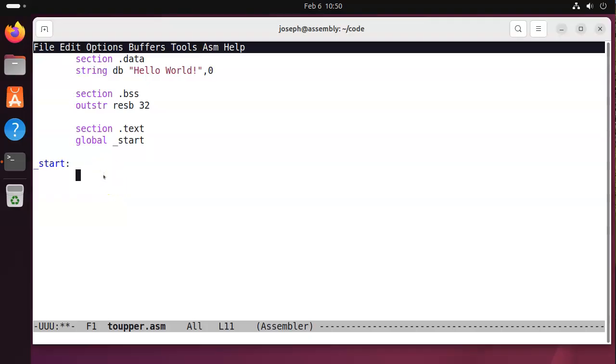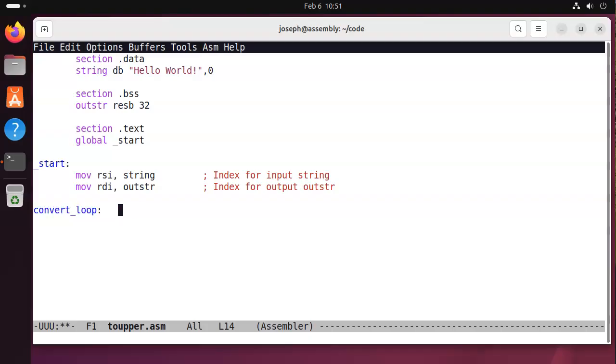So I'm going to go ahead and get some pointers, and I'll just do a move RSI, and I'll put string in that one. So that one is going to be my index for my input string. And then I'm going to use RDI for my out string, and that'll be the index for output str. Okay. So now I need to have a loop.